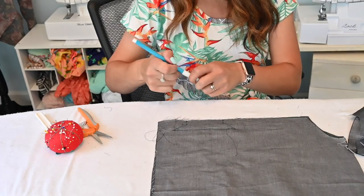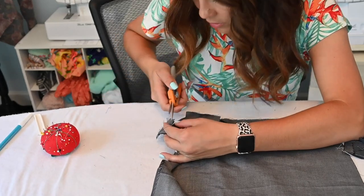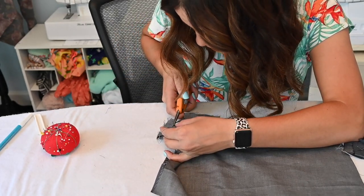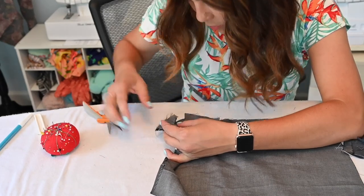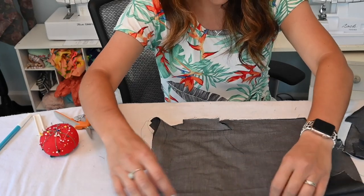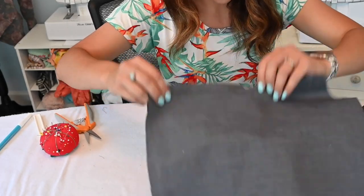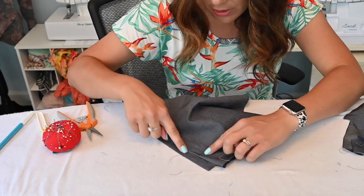I still have to do my marking on this one - an inch from the edge, an inch from the edge, and then a half inch from the bottom. This ruler is kind of long so it's kind of annoying. Mark out, loop, straight, mark out, loop, straight - make sure you go to the point. And cut it. It's nice to use really sharp scissors because they get you right to the point without cutting the thread. So now we're going to open it again - I'm just showing you how this goes because it is kind of confusing.